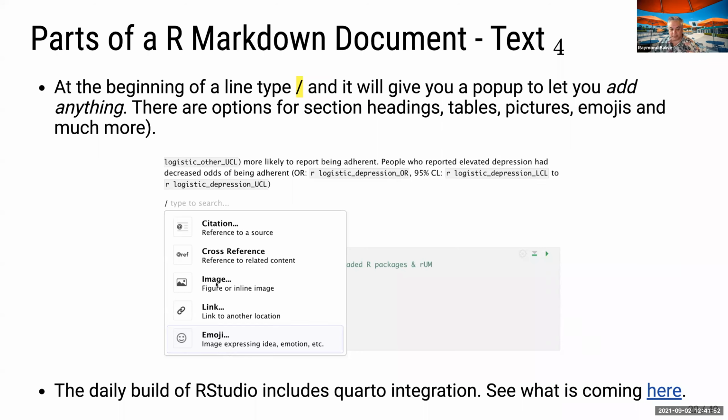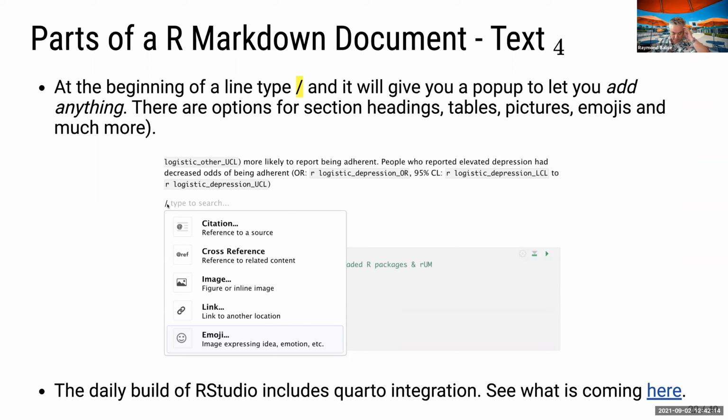The image processing features are really cool. For setting the size of an image to go in a paper, it's first rate. Down at the bottom, this is super important. Currently, the slash you can only put at the beginning of the line.